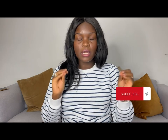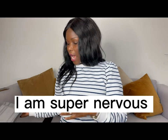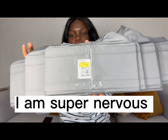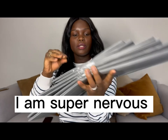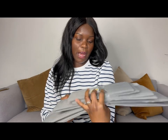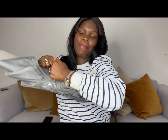Today is about a haul that I did, my first ever IKEA haul. I have a few things that I got, and I must tell you, they have lots of stuff on sale. The yellow tag, normally it is their sale. So first of all, I'll start with these fabric storage boxes. The original price was £7, but then I got them at £4.50, which is not bad. They're not in the original packaging, so I'm just going to open and see.